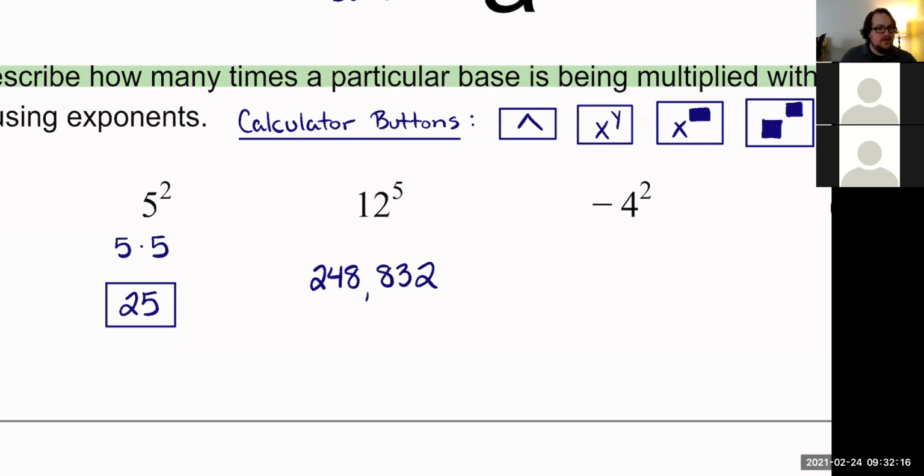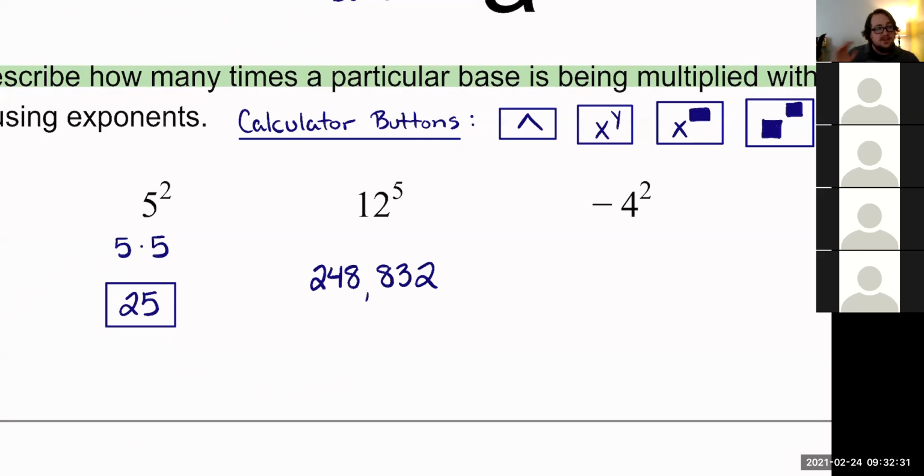And if someone else wants to fact check, again, just a good exercise to practice. I got the same thing. You got the same thing, Leanna? That's what I got. Yep. That's what I got too, Josh. Good, awesome. So it sounds like you guys have found the exponent button and you're using it appropriately.